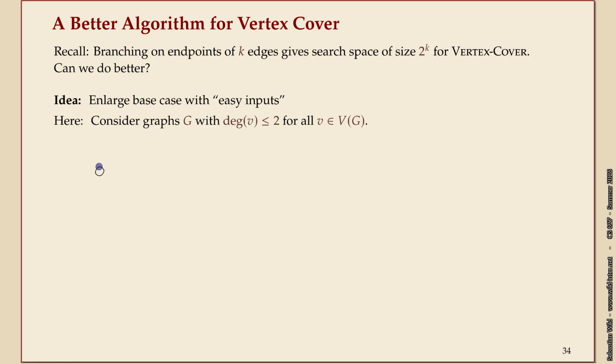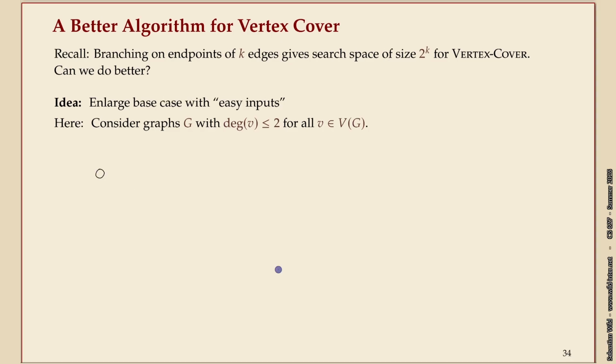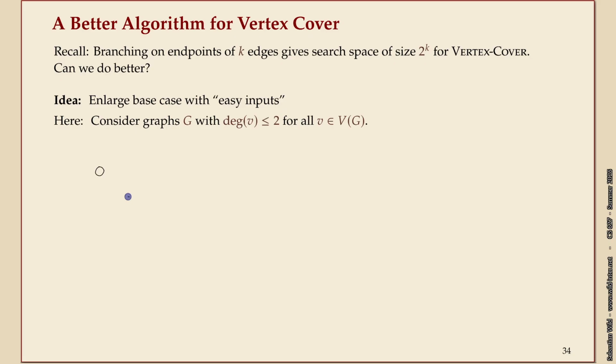Well, it could be isolated vertices, very boring for vertex cover. It could be a path of vertices. It could also be a path that loops back on itself, otherwise known as a cycle. And it can be a disjoint union of these, but that is it. You cannot build any trees or anything else more complicated, like even a branching of this type, right? That's already degree 3, so that is not allowed. So really it's long chains and cycles, and that's all.